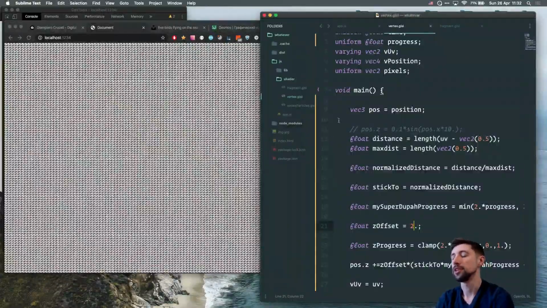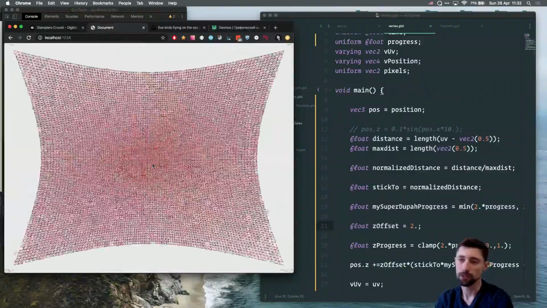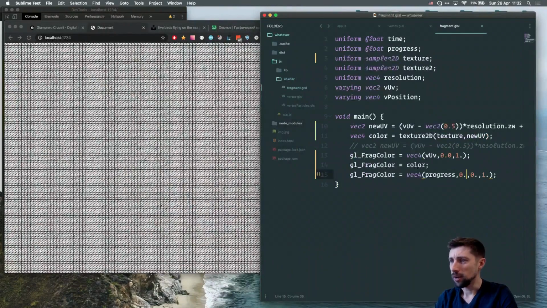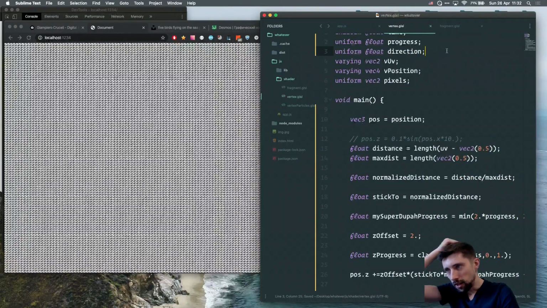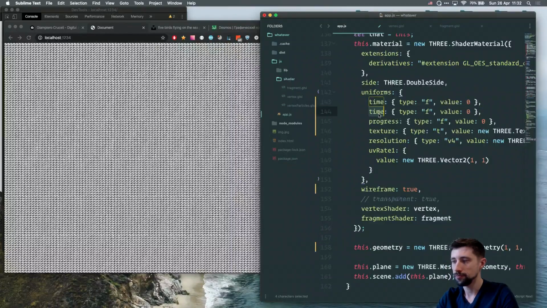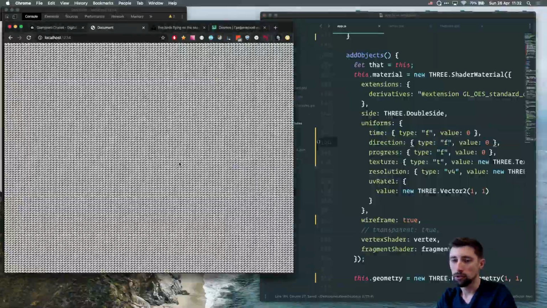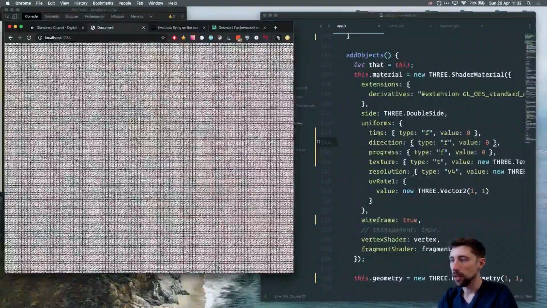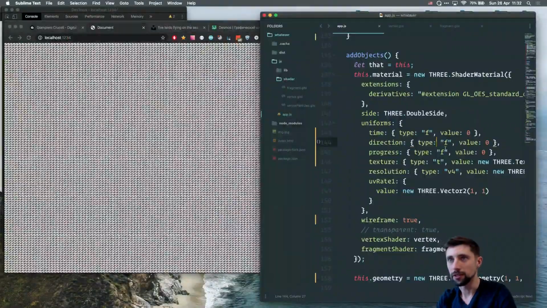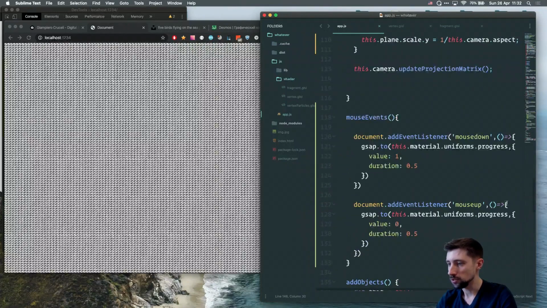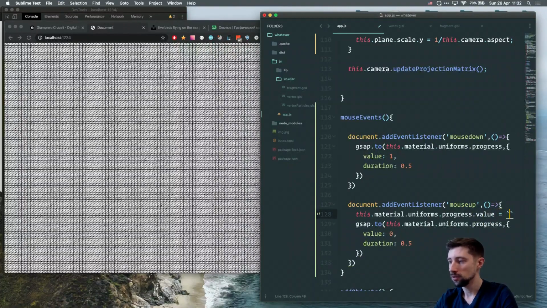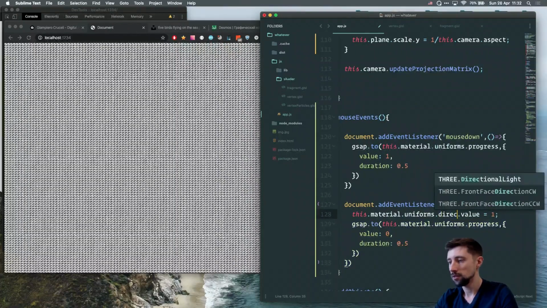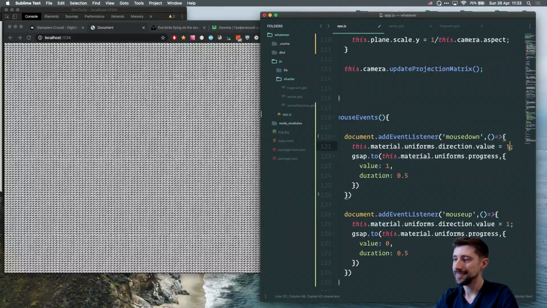We also need to state the direction of the animation, because now it animates backwards the same way it animates there, right? So to do this, I will introduce another variable. I'm going to call it direction of the animation. And I need to state it here, direction. Well, this is already cool in itself, right? I want to do all the things at the same time. All right, we have the direction. So when I'm starting the mouse up, I'm going to set it equal to 1, and equal to 0.